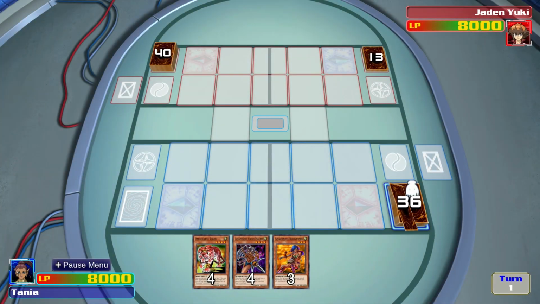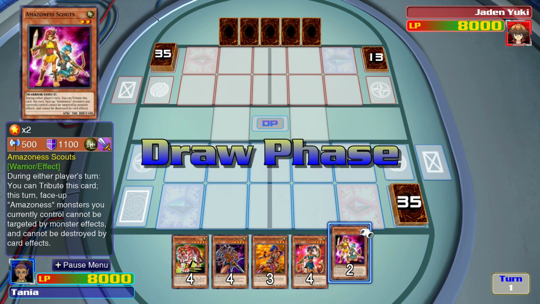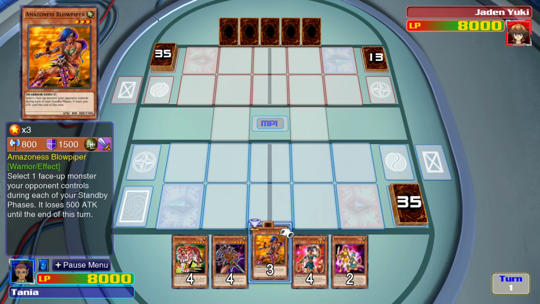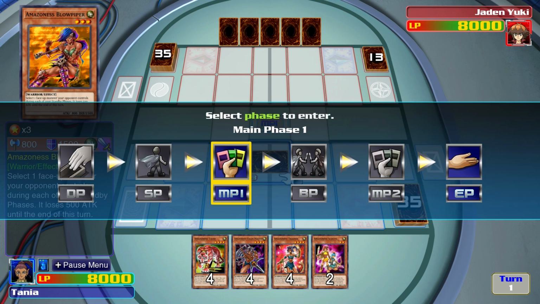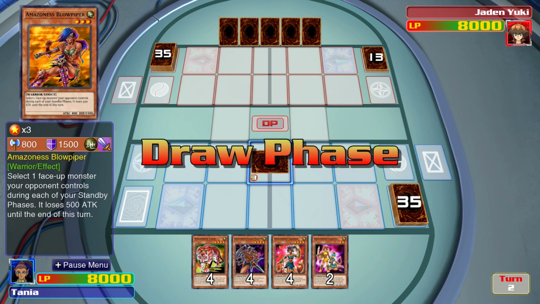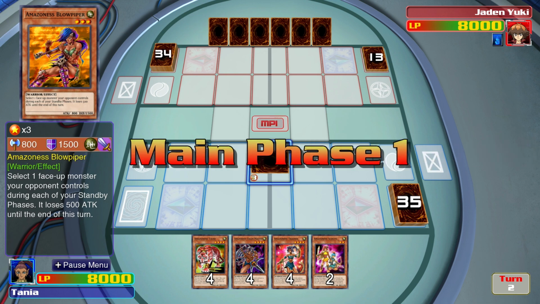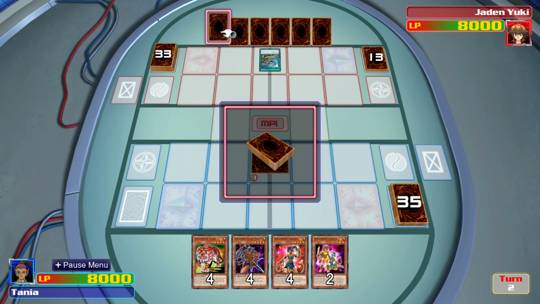Alright, what do we get this turn? Got Amazoness Tiger this turn, it's a little bit better. The Amazoness deck is at its best when it's got its village on the field and Amazoness Princess. Those two cards, along with Amazoness Onslaught as well, but they are the strength behind the deck.